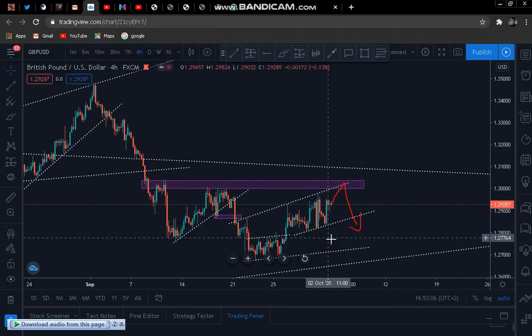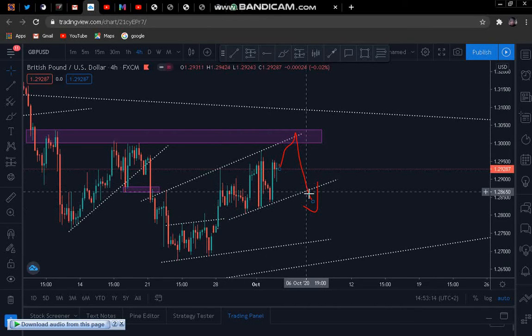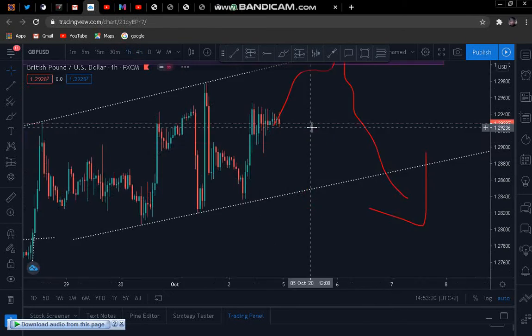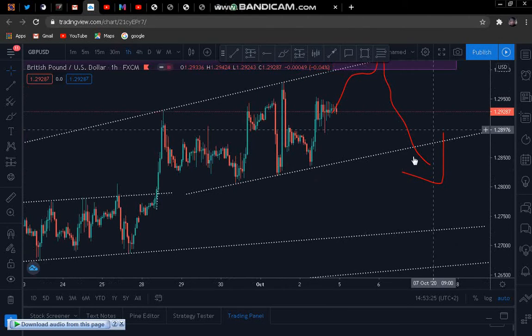what we have to do is trade on the 1 hour close. Once it goes below this trend line over here, we have to trade the 1 hour close. So let's go down to the 1 hour then, just to be right. If a bar comes in and closes here below here, we take the trade.